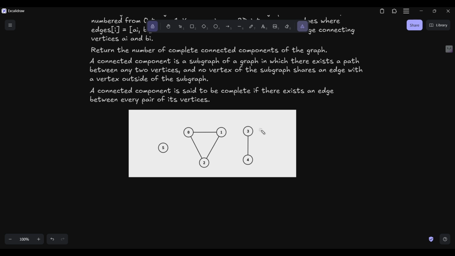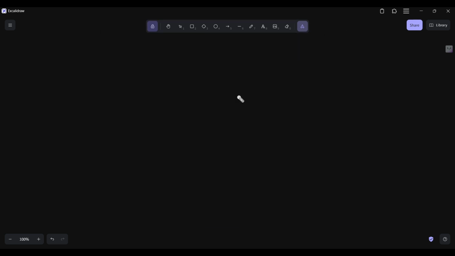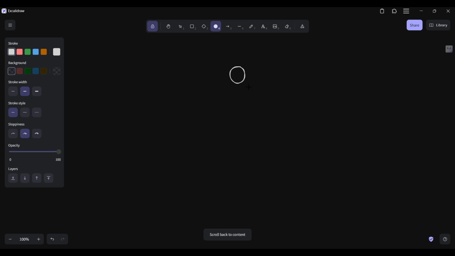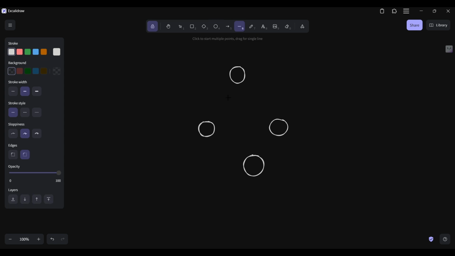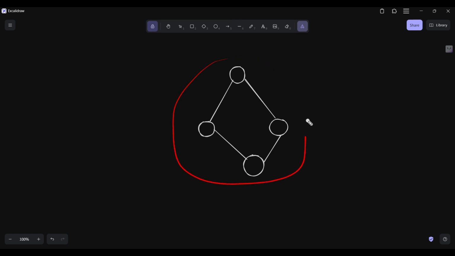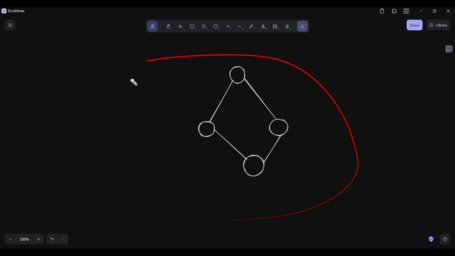So you got it, what is a complete component? The two words that we mean are component and complete component. Let's make another graph like it. Let's assume that this is connected to this, and this connected to this, and this connected to this, and this connected to this. Now, is this a complete component? This is a component graph basically. In a component graph, all nodes are connected, no gaps.